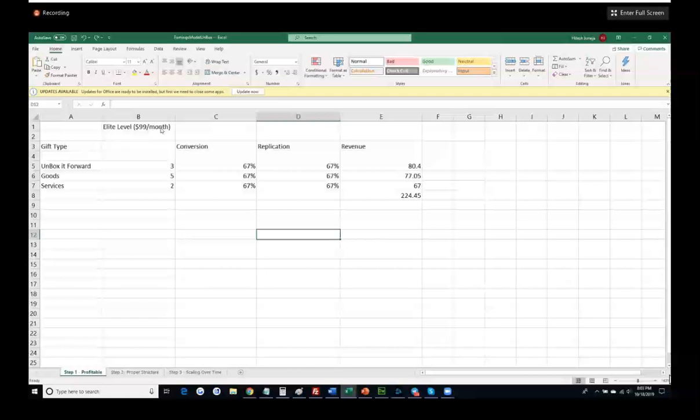Here's our assumption. You're on elite level, which means you have 300 points every single month to use. You're going to create 3 pay it forward, or I'm going to cover your setup fees, cards. We're going to assume that 2 of the 3 are going to be used. 1 of the 3 people isn't even going to use it. They're just not going to take any action at all. They won't even sign up. They won't even try to use it. So we're going to assume that 2/3 of the people will take action and 1/3 will not take any action at all.